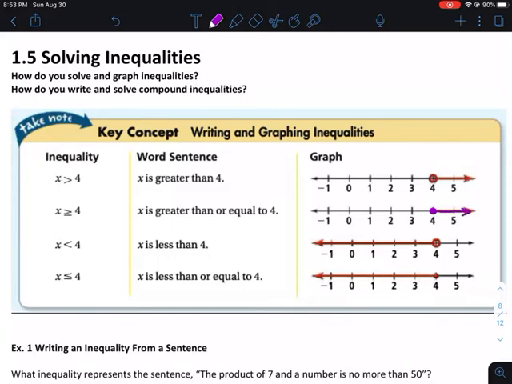If x is less than 4, less than kind of looks like a little L shape. So if you're thinking about an L shape for less than, that's how you can refer to which one's greater than, which one's less than. Less than looks like an L shape smushed down. So if x is less than 4, again, that's not including 4. It starts at like 3.99999, as close to 4 as we can get, but not quite there. So we have our open circle at 4, and we're shaded off to the left. And x is less than or equal to 4, that's where we shade in to include that number 4 before we shade off to that left-hand side.